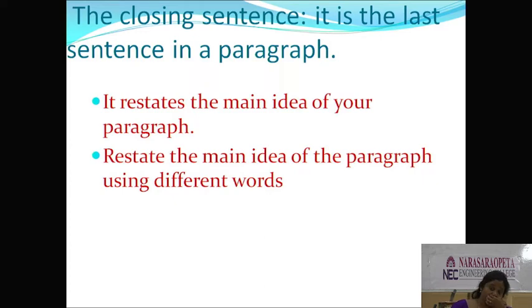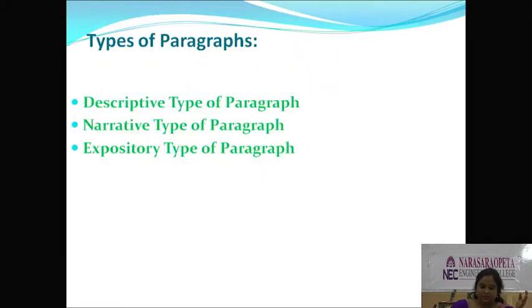When you write, at last you need to conclude. You have to go with your closing remarks. You have to be very good with your closing remarks. Once you read everything, by the end of the conclusion, you are just restating the main idea of your paragraph, and you need to put it in good vocabulary by using different words.